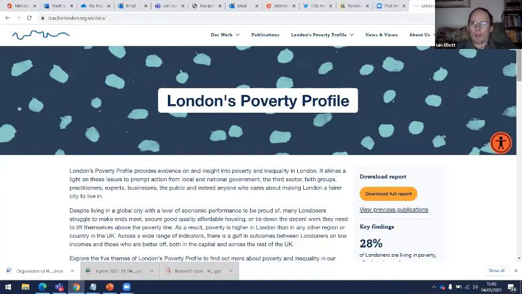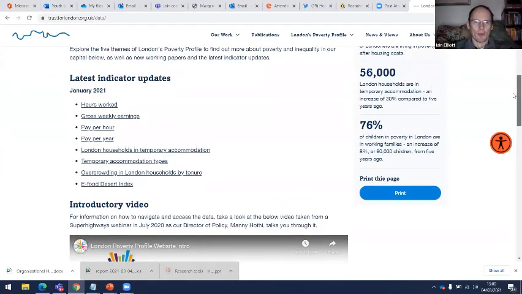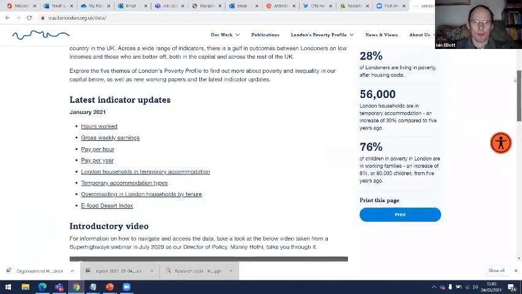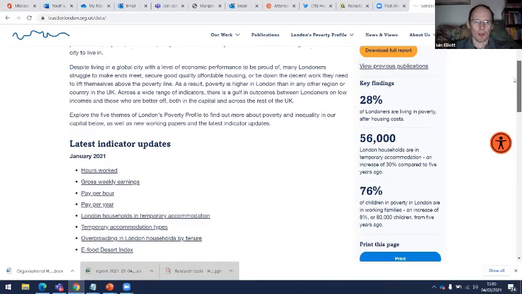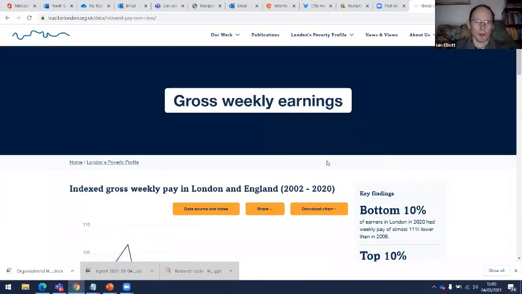They've updated it recently, so it's slightly different to how it used to be. It used to be quite easy to look at comparisons, but it has information about pay, overcrowding, and updated indicators like gross weekly earnings.